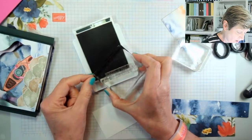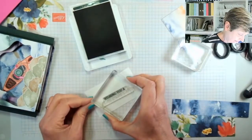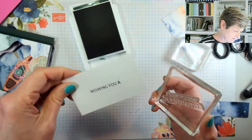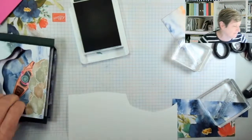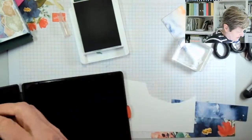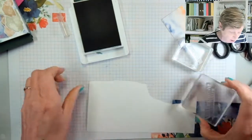Right, so all we want to do is ink up to, but not including. So we want wishing you a. Suddenly realised Adventurous is slightly longer than happy. Right, so wishing you a. I'm not too worried that that has pulled the paper up. No, I am not happy with that, it's pulled the paper up. Let me clean my stamp more thoroughly. The problem was I was thinking that I had sprayed my Stampin' Scrub with cleaner today and I haven't. So I was using a leftover cleaner, which isn't good for making sure you have a really clean stamp. That's better. Not brilliant, but it's better. I need to clean my Stampin' Scrub is what I really need to do.